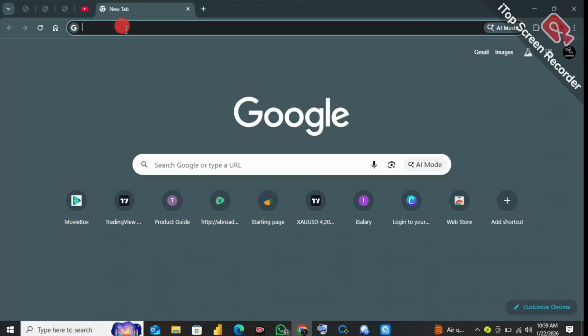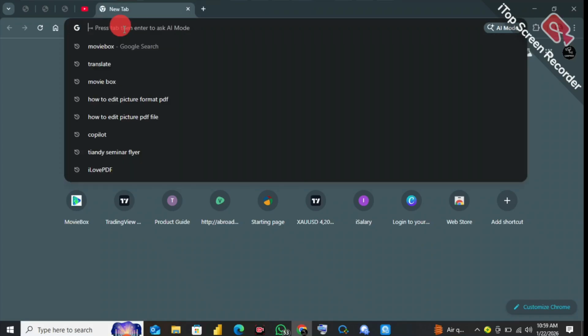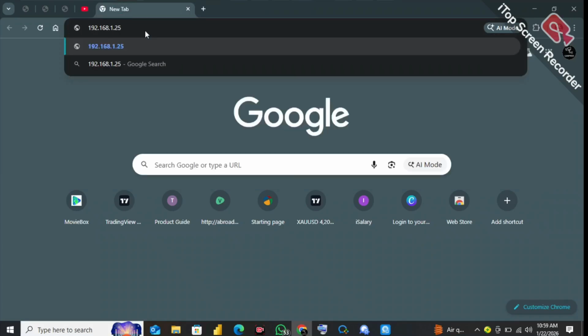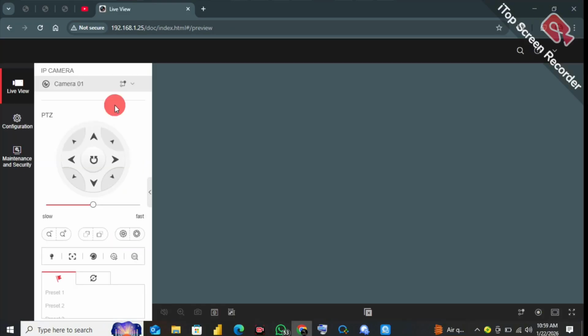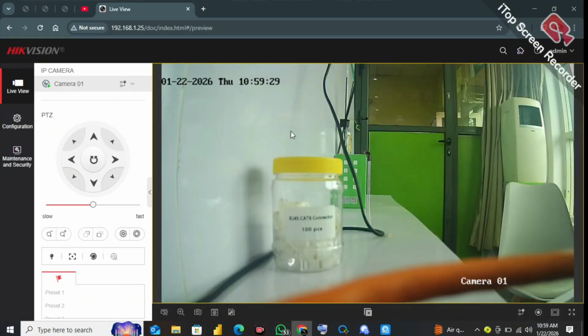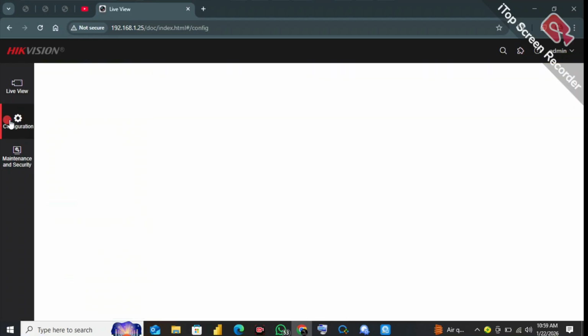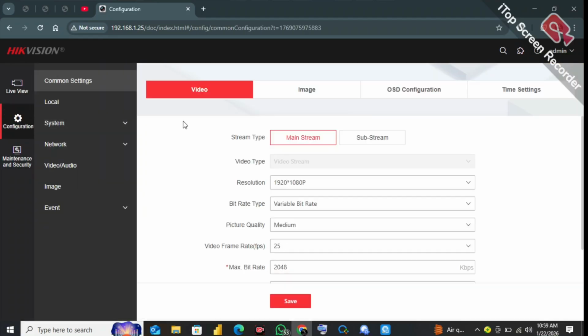Alright, so let's go ahead and log into the camera's web interface. I'll put the username, which is admin, and also input the password I just set for the camera. The next step is to go to configuration and network, so that we can enable ONVIF on the camera.